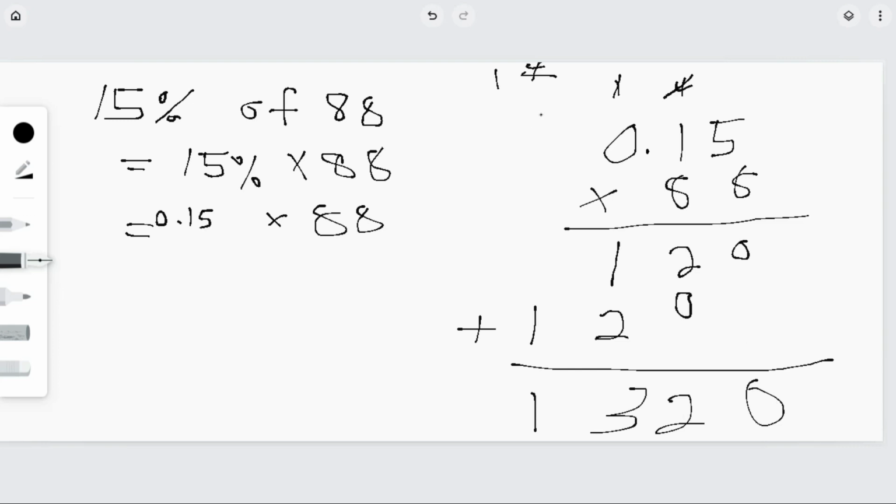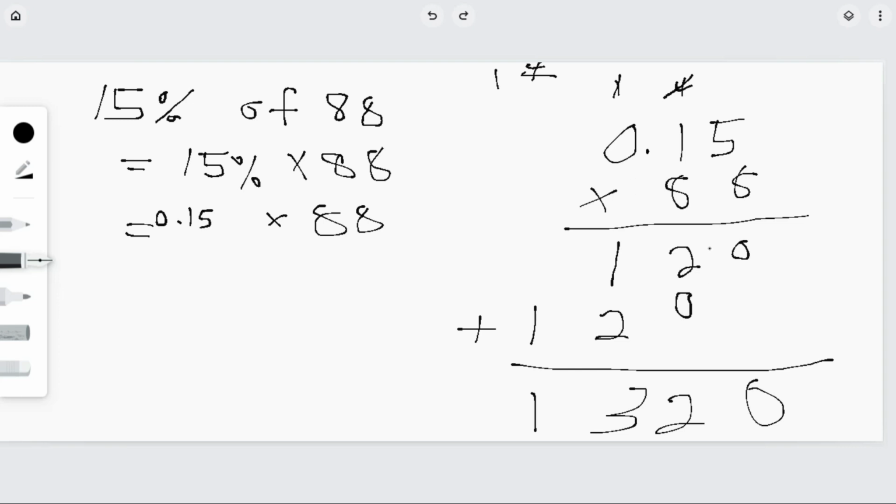You understand? So let me quickly explain this again. 8 times 5 is 40. We write 0, we keep 4. 8 times 1 is 8 plus the 1 plus the 4 that we keep here. That's 12. We write 2, we keep 1 because we have 12 here. So write the digit that's at the back, the last digit here, and we keep the digit that's in front. That's 1. So 8 times 0, that's 0 plus 1, that's 1. That's exactly the same thing that I did here for how we get this 1, 2, 0.